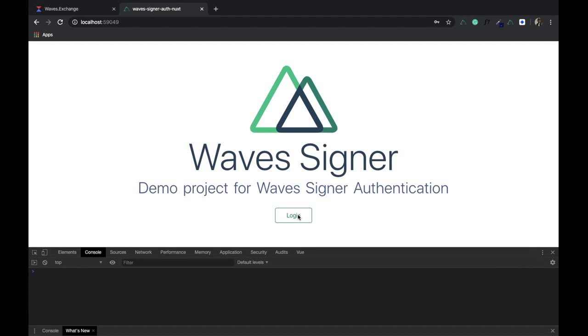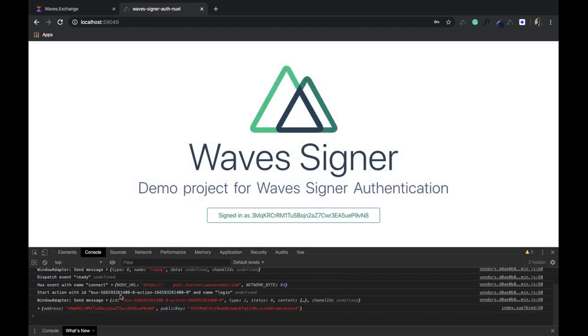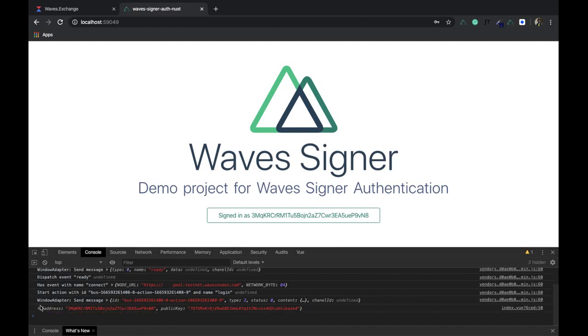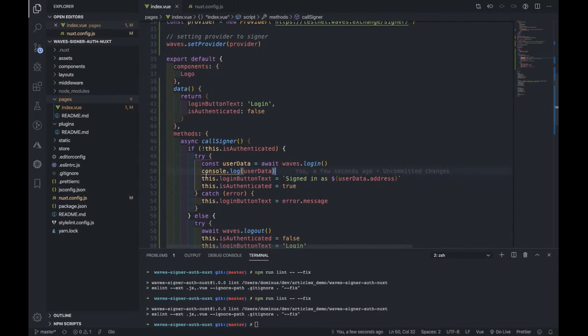So if I click this and I log in, yeah, you're going to see what it brings, right? It's bringing back the address and the public key. So this is the object it returns back, the address and the public key. So I'm using the address to display back here. So this is the address I'm using here. Okay. So that's to explain that.